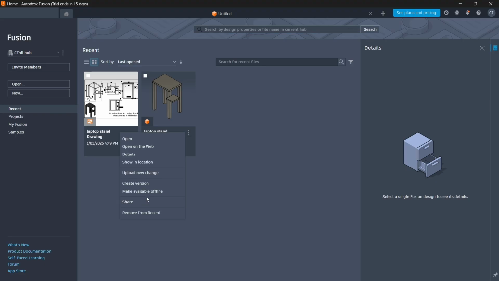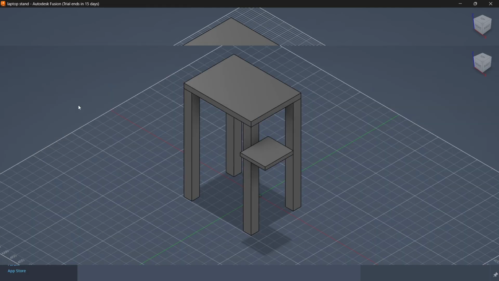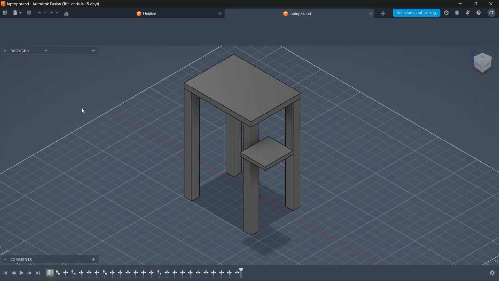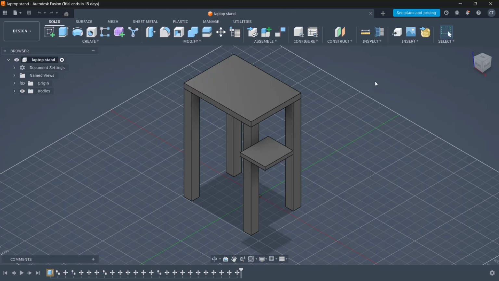First things first, I'm going to open my main project file, right? So I made this laptop stand and I'm actually using it right now, and the plan was made in Fusion 360. So I first started out by modeling that, which I'll show you how to do in a second, and then I made a drawing for it, which I'll also show you how to do.